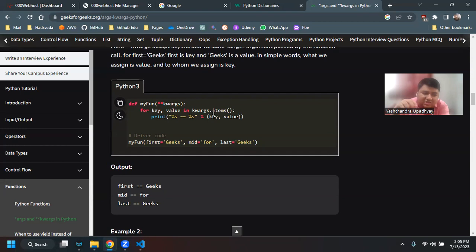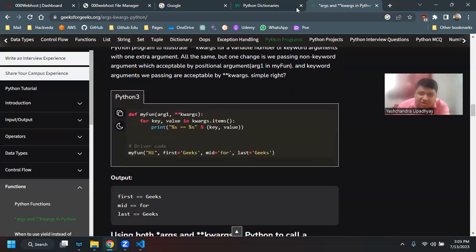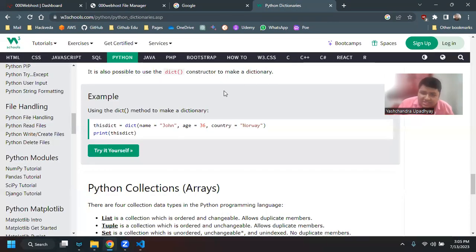Okay, so you can use, let us say, the name of key and name of value. In a dictionary you can say .keys() to get the list of all the keys and .values() to get the list of all the values also. So I hope this is clear for the keywords and keyword parameters.